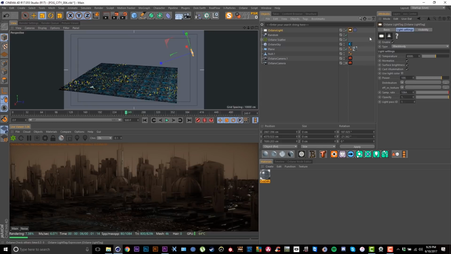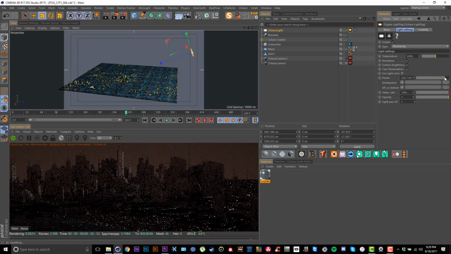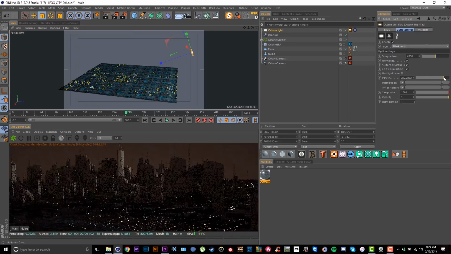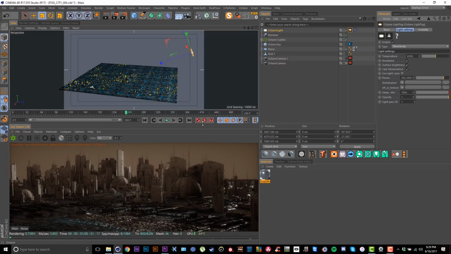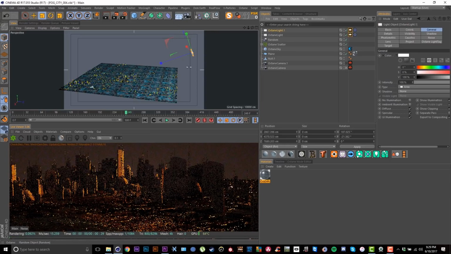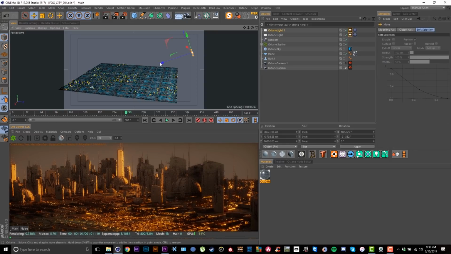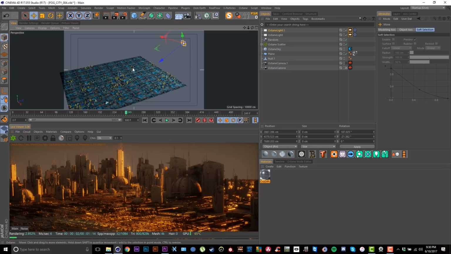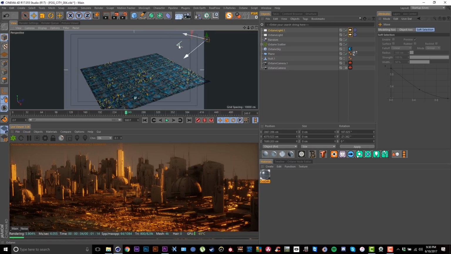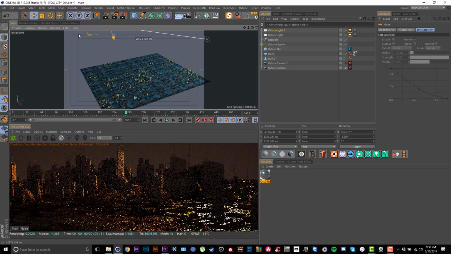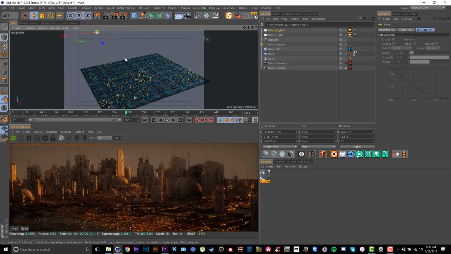So if I boost this light some more, you can see we're lighting up this big portion of our city. So that could be cool. Maybe we'll give it more of this orangey tint here in the temperature, and then I can duplicate this light and bring it on over to the other side here. So our camera is all the way down in here. We can bring this on over maybe to this side and catch some more highlights.